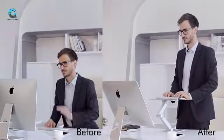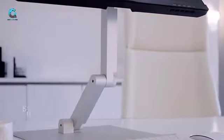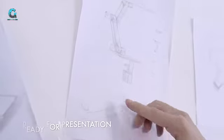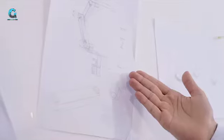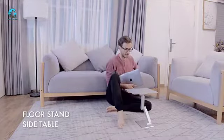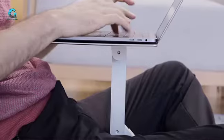The Maxtand's blend of rugged construction and practical design allows workers to convert practically any flat surface into a comfortable, ergonomic workstation. The Maxtand will assist them in feeling more comfortable wherever they work. From co-working spaces to coffee shops, workers must be able to set up their workstations quickly and portably, whether that is for big presentations or just a more comfortable work experience, and that is precisely what the Maxtand delivers.